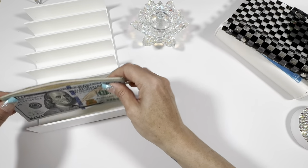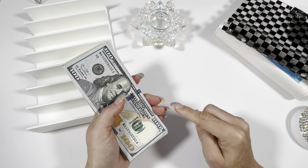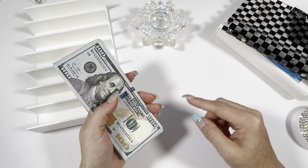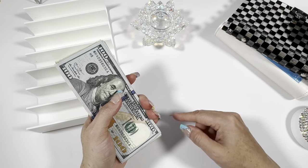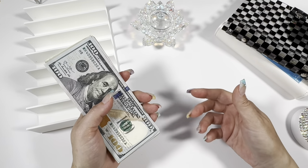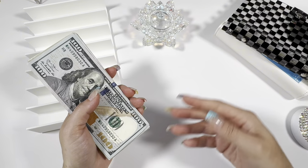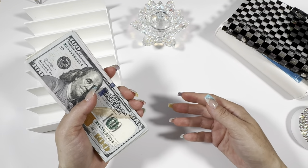So this is money from my Etsy shop. I don't pull cash all the time. I do have it deposited into an account every two weeks, and for the most part I do most of my business online if I have to purchase supplies and things like that. But I've decided I don't feel confident doing it that way — I just feel like I'm not tracking it. I automatically transfer money to savings. Every time they pay me, I take 20% and I throw it to a high-yield savings, whether I use it for taxes or need it, or it's just money I can use at the end of the year.